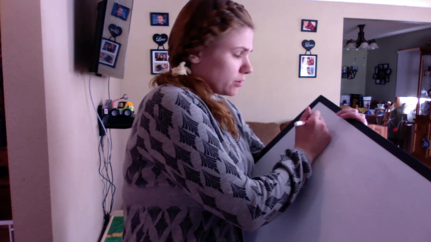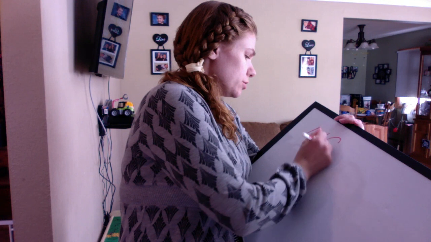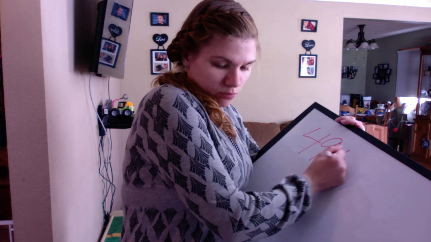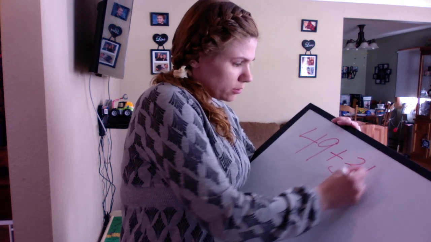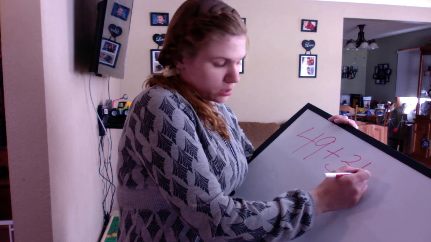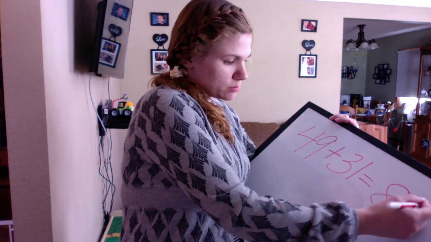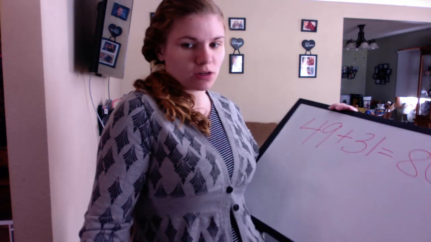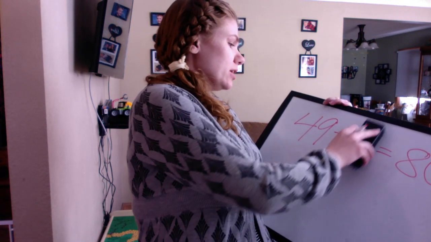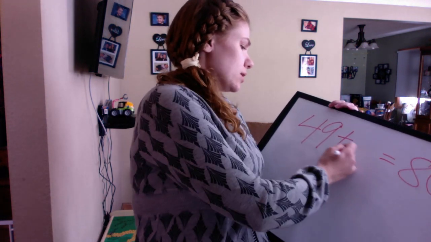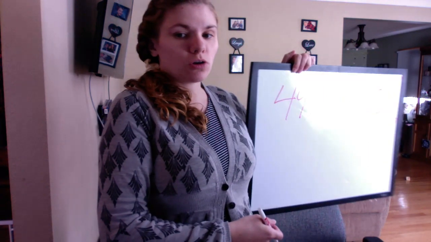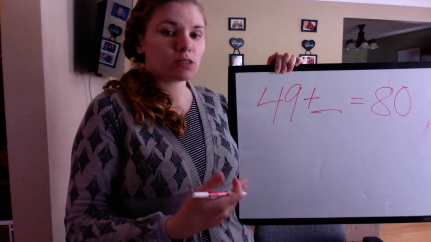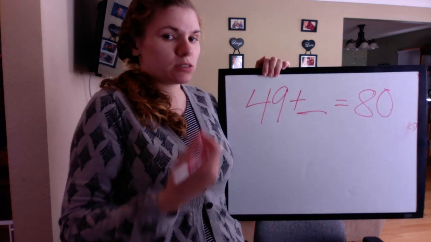Here we go. Some of the ones you will be doing on math boxes will be like this. 49 plus 31 equals blank. Oops, I made a mistake. I wrote the answer and I apologize. So what they would do is they'd have a blank like this. Remember, to figure out what's missing, you have to do the opposite. You go 80 minus 49.